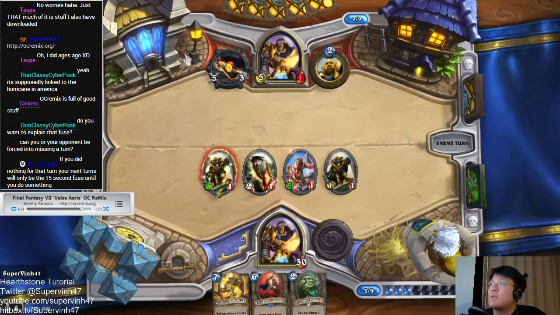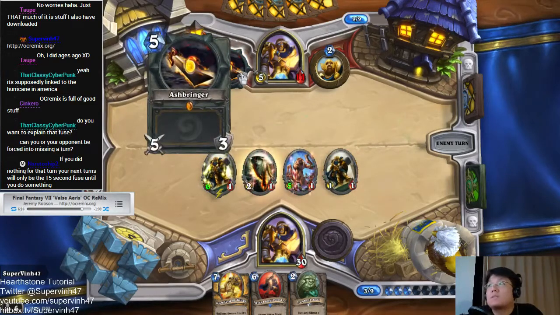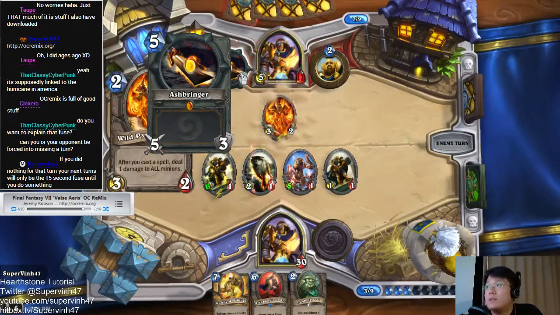So now he has a weapon. Weapons are special types of cards that allow your hero to attack. If your hero has a weapon, he behaves like a normal minion, actually.